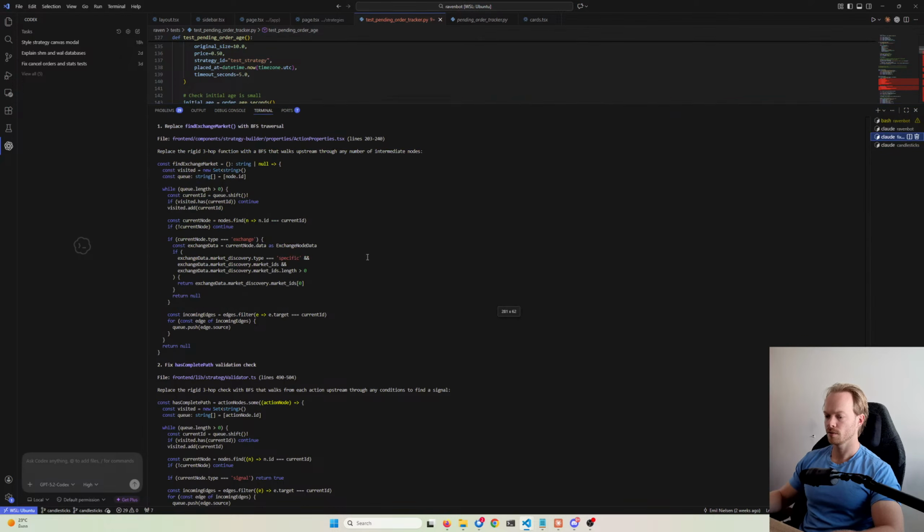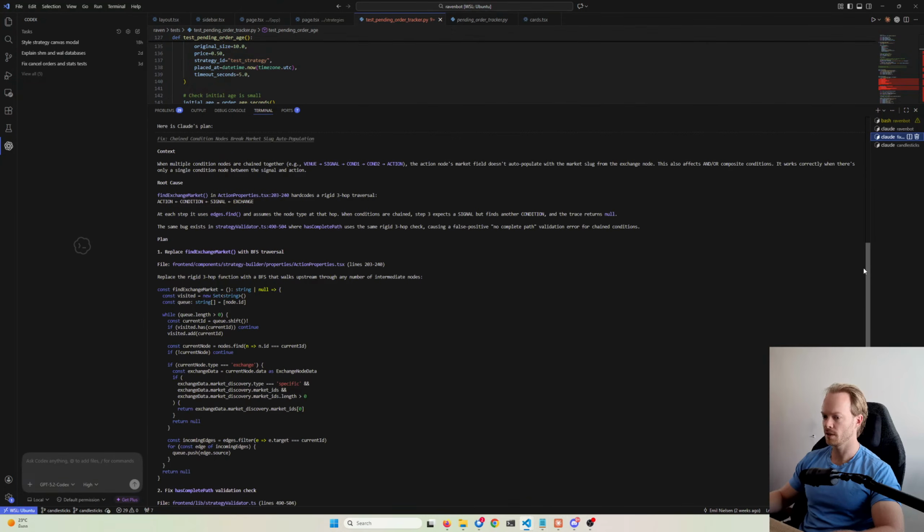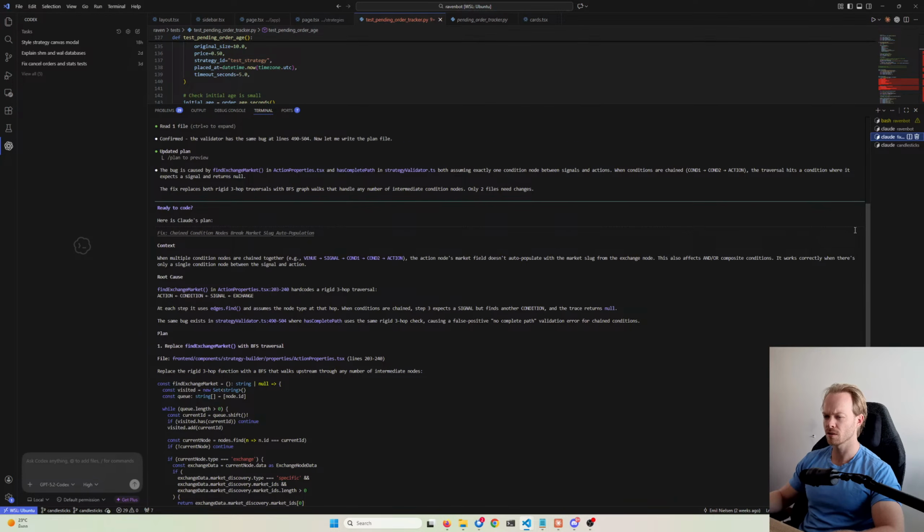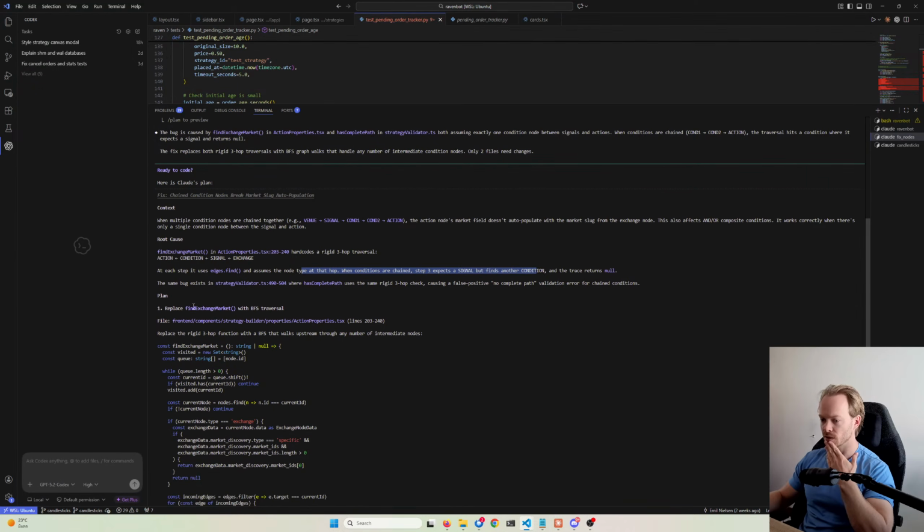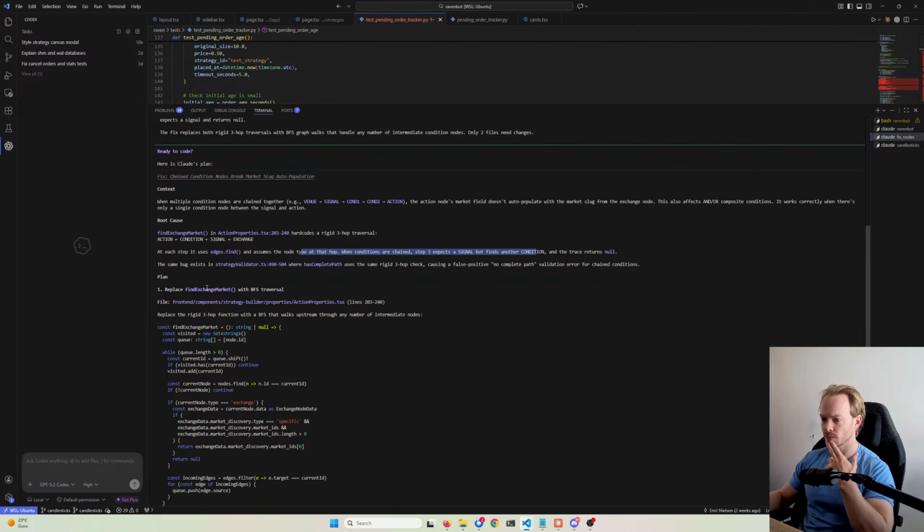Okay, so here we have Claude investigating the issue from before, so let's see what it says. Root cause: find exchange market and action properties hard-codes a rigid 3-hop traversal. BFS traversal. What is BFS traversal?